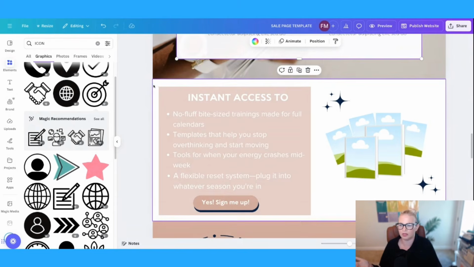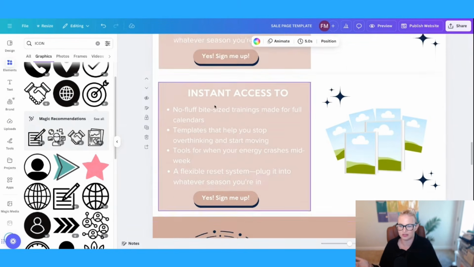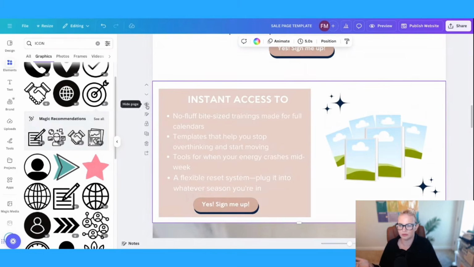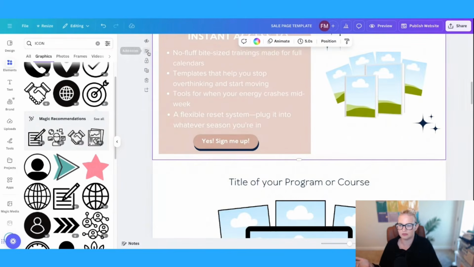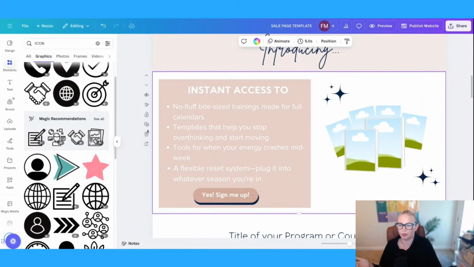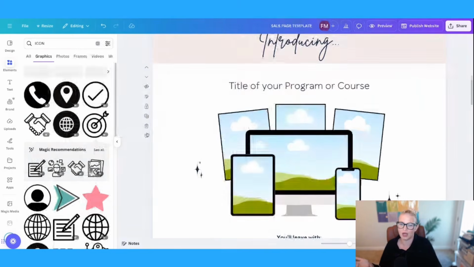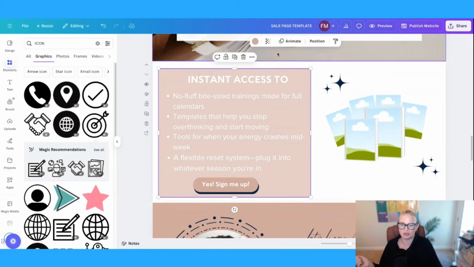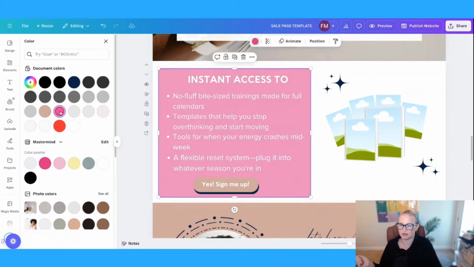Another cool thing about Canva is if you click on the rectangle, you can duplicate these sections if for some reason you want a different one, and you can use these arrows to move the sections up or down. So if I want this up here for some reason, I can do that. If I don't want it, I can hit the trash can and that will get rid of it for you. You're going to drag and drop any of your worksheets or logos with the name of the course onto this section. You can click this block and change it to any color that you want.